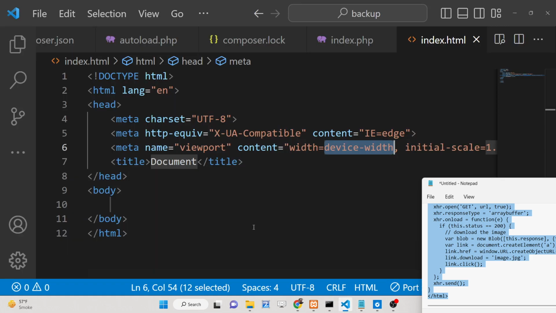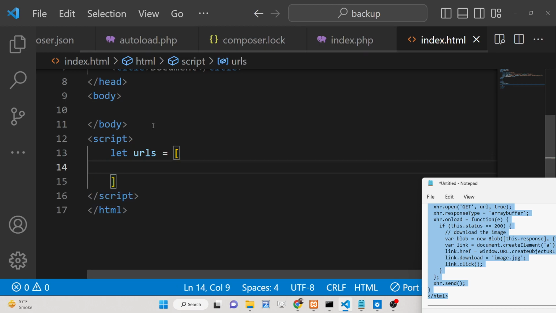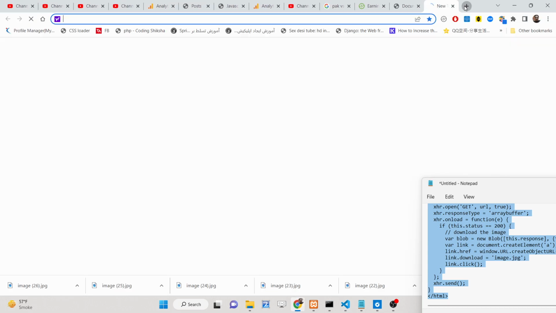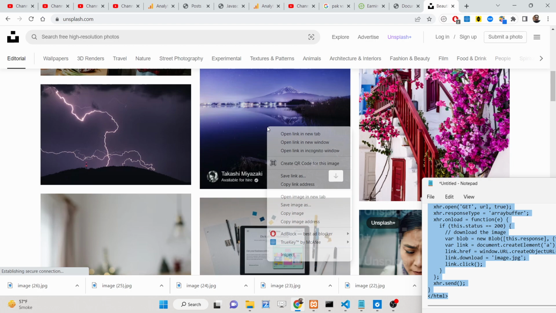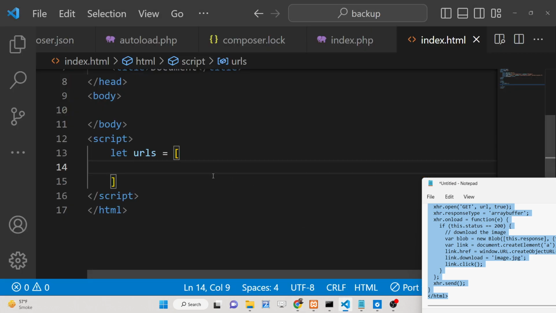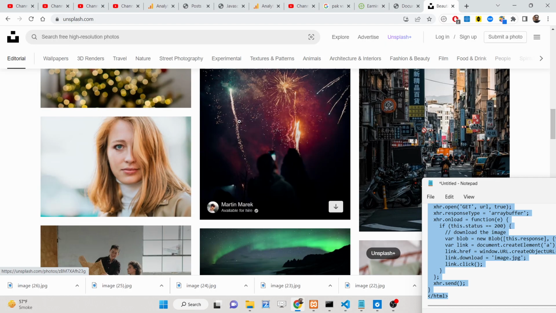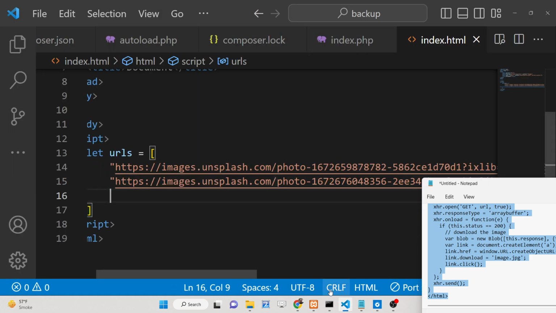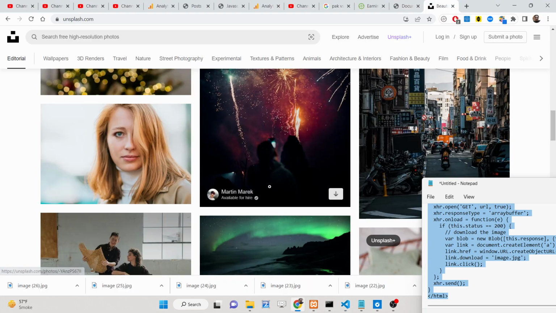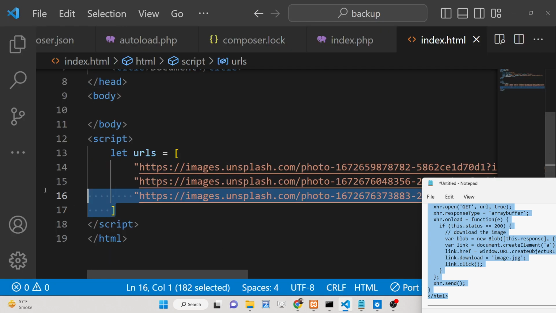So the very first thing we will do is write the basic JavaScript code required for this process. We will declare a URLs array. Inside that array we will be storing all the images which we will be downloading from the internet. So just go to a website called Unsplash. And right here, just copy image address. Let me take this image for example, in double quotes, just paste the address. The second image, let me take this image for example, copy image address, paste it. And the third image, let's suppose I take this image, copy image address and simply paste it. So now we have three images out there one by one.